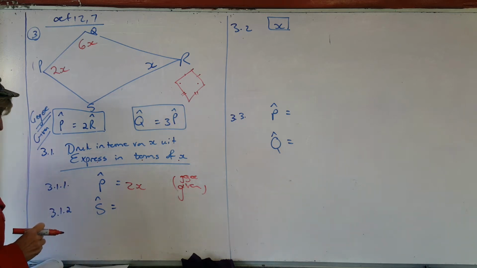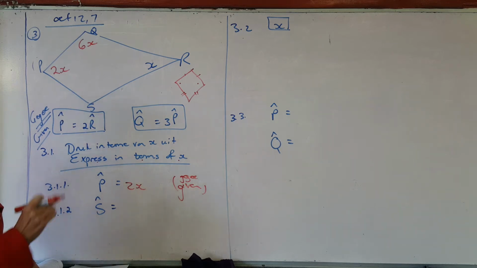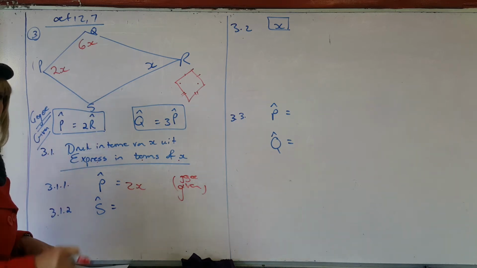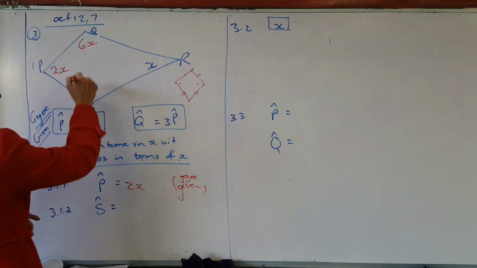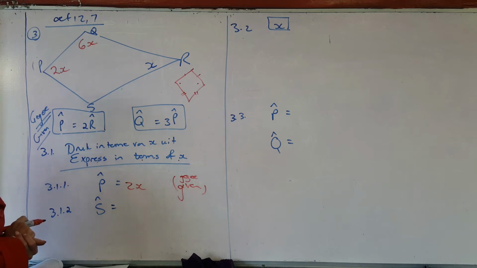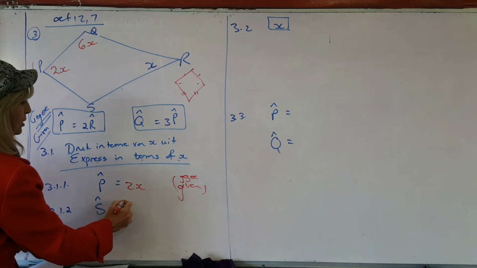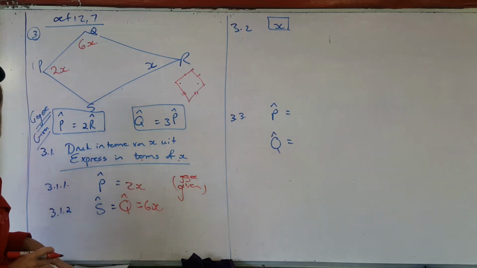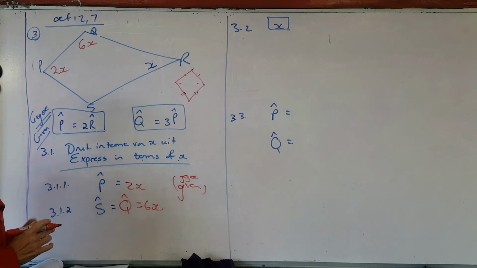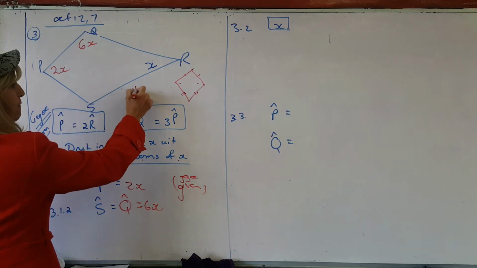So as dit nou nie 'n vleer is nie, hulle sê vir my, dit is 'n vleer. Ag my genigtig tog. Okay, maar ek gaan in elk geval doen wat ek wou gedoen het. So in a kite, what do you know? That the opposite angles should be equal to each other. So met ander woorde, dan gaan S gelyk wees aan Q, wat ook gelyk is aan 6x. Thank heavens I did read again, because they did tell me that it was a kite. I missed that completely. Hierdie is 'n vleer.